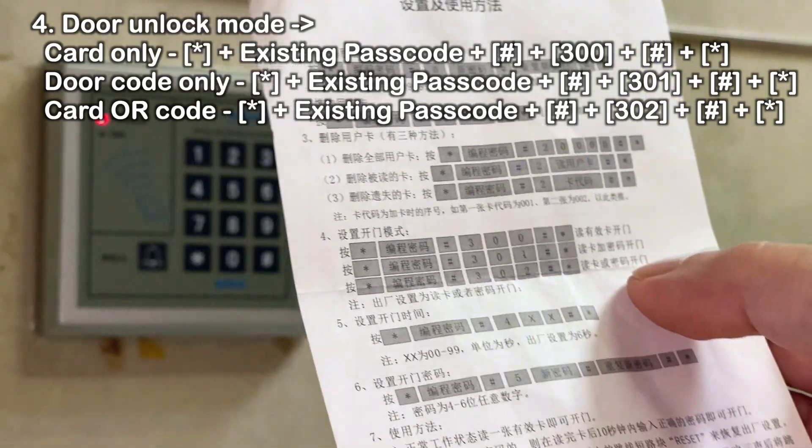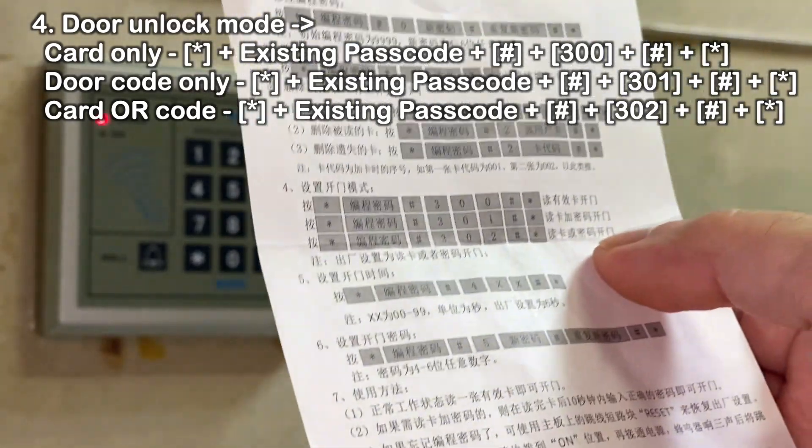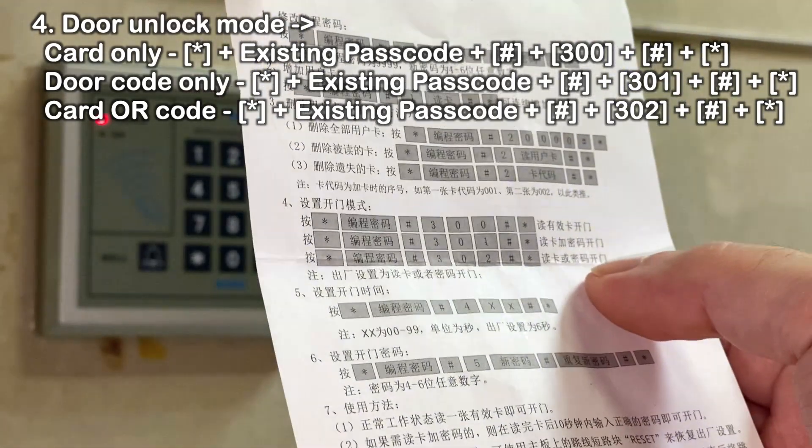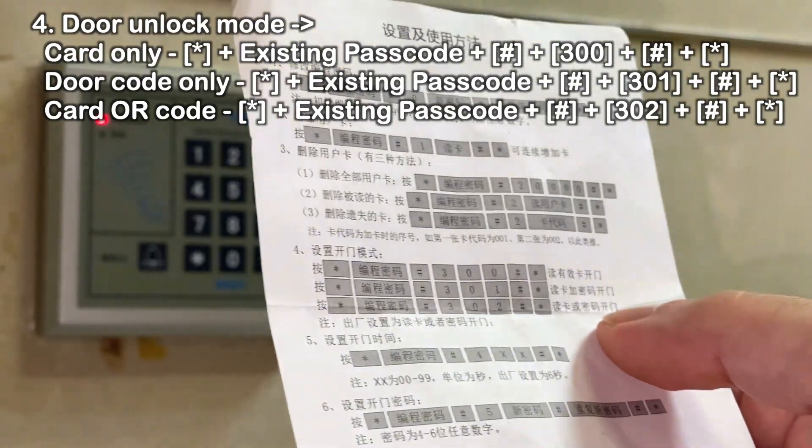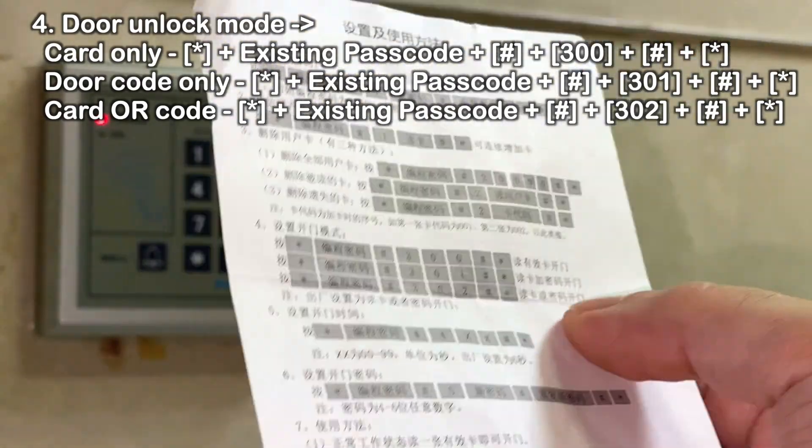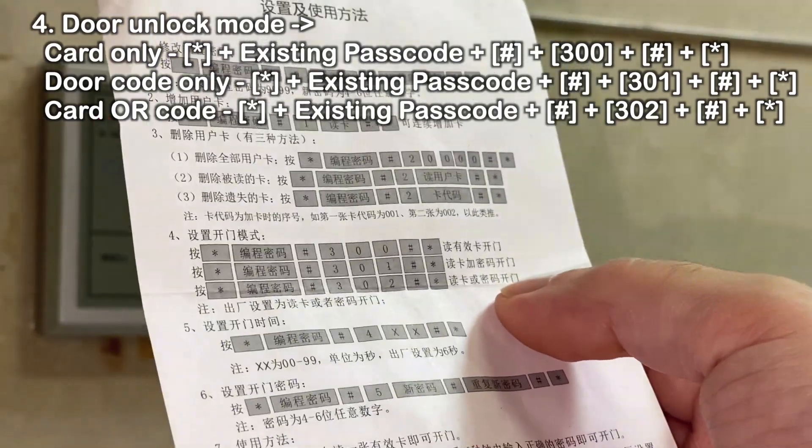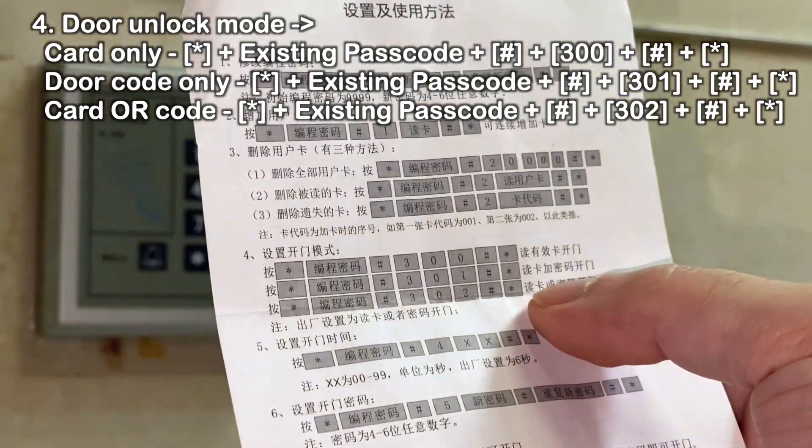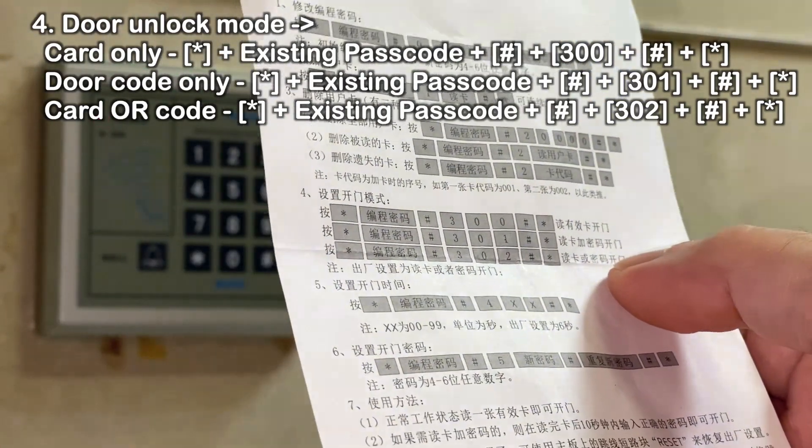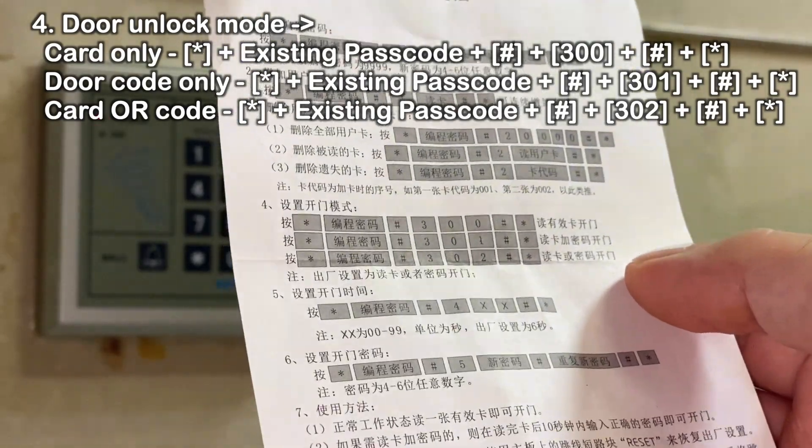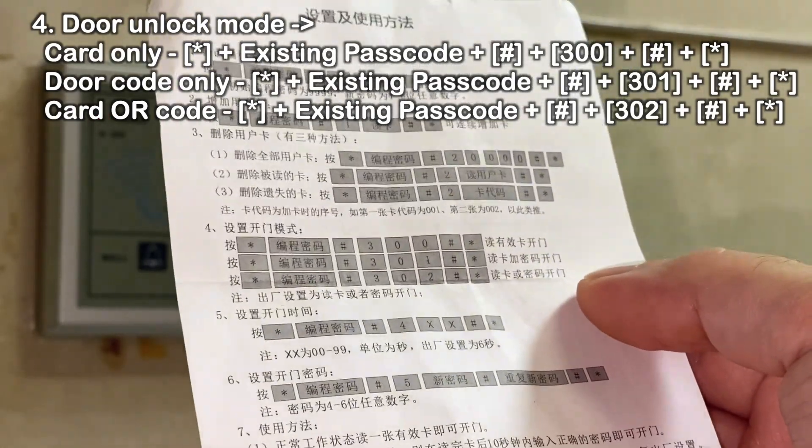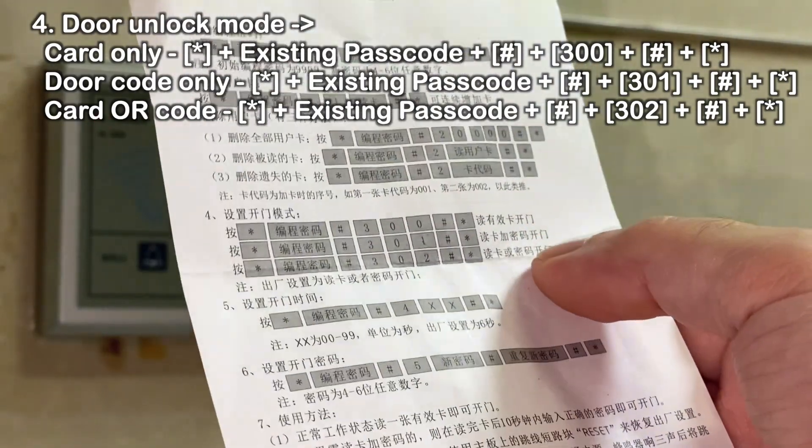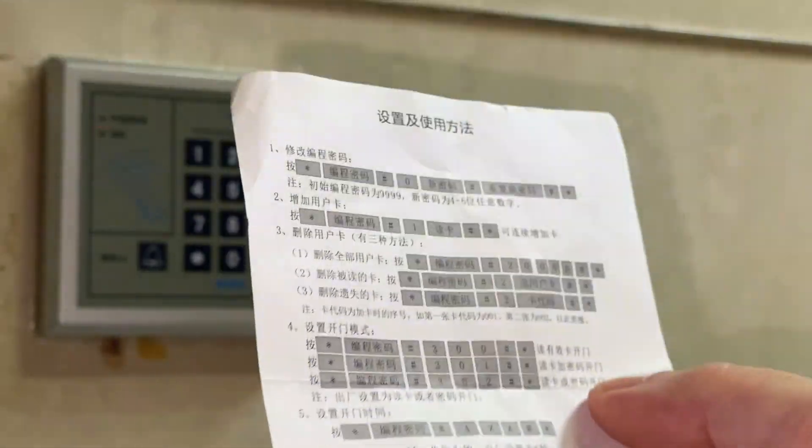The last one is either or. So that's actually not too bad because in that case, your employees who have the card, they have the card. If you have a visitor come in, or in your case admin, or you have a repair guy coming in, you could give him just a door code and then change it afterwards. So probably we'll have to do this one, because in this case we have other employees visiting. I don't have to give them extra card key every time. So yeah, we'll probably do that and just really control who actually knows the number, because maybe sometimes I forget to bring my card key.